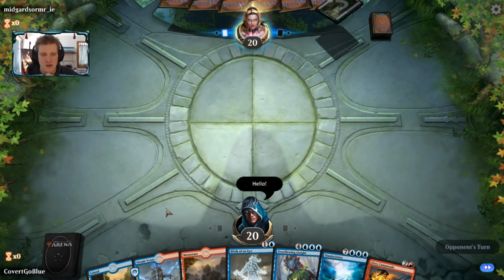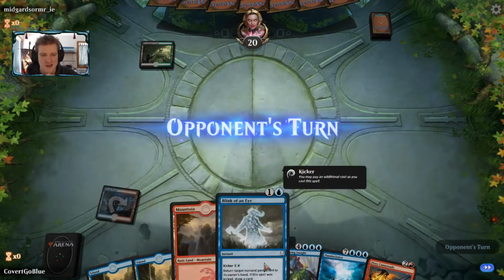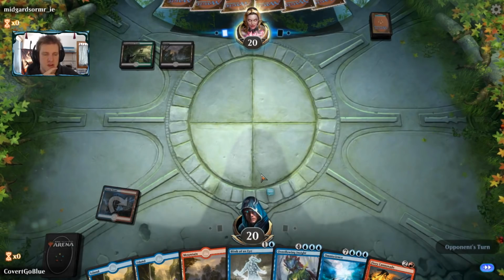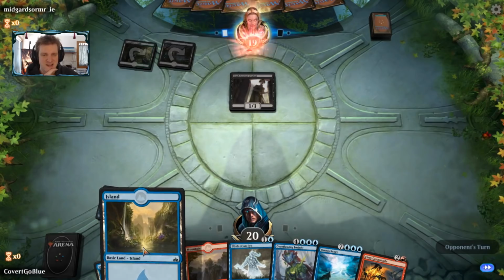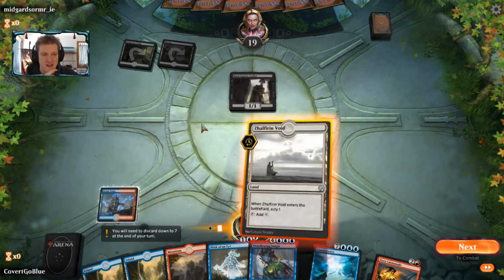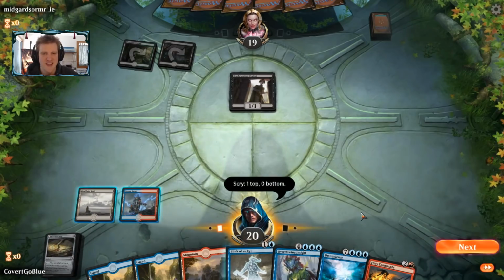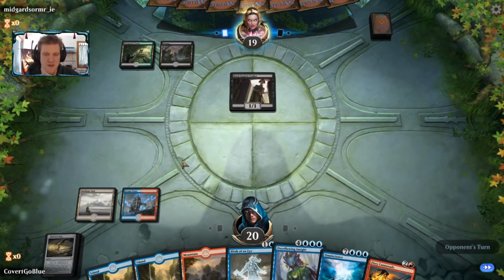Yeah, hello. What's going on, Overgrown Tomb? Green, black. Hey, that's not a Wild Growth Walker. Feel like I just won the lottery. Let's see, let's scry. Yeah, that's exactly what we want. Easy mode. But yeah, I would have bottomed probably another land or a super expensive spell there.